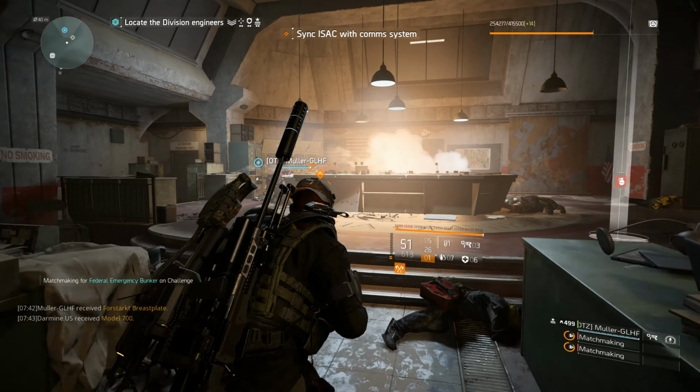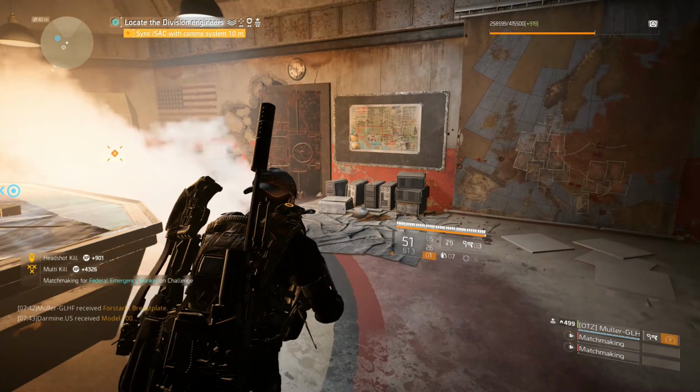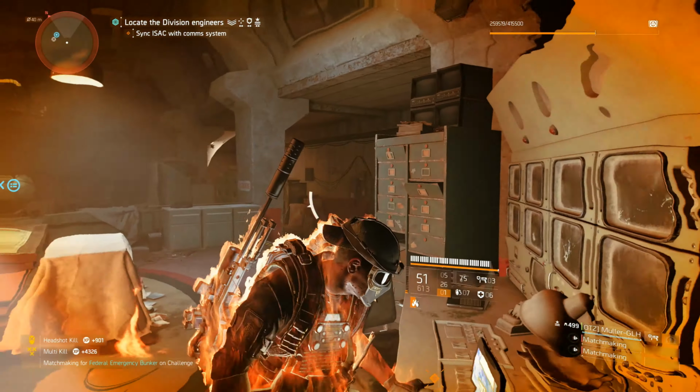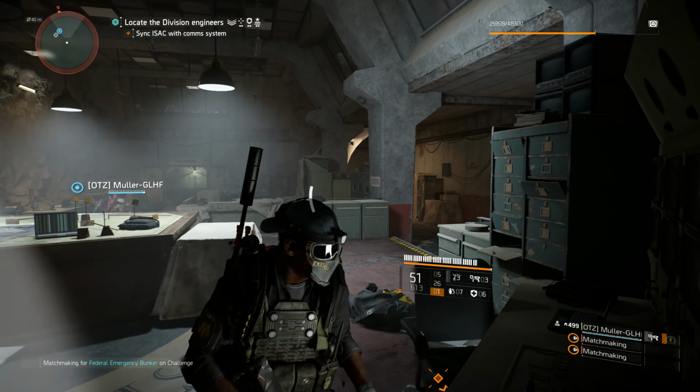Online computer detected. Sorry guys, scoring great stuff. You can use the computer to stick Isaac with a comm system. Hopefully we can get a 20 on our team. If they're in any shape to answer.